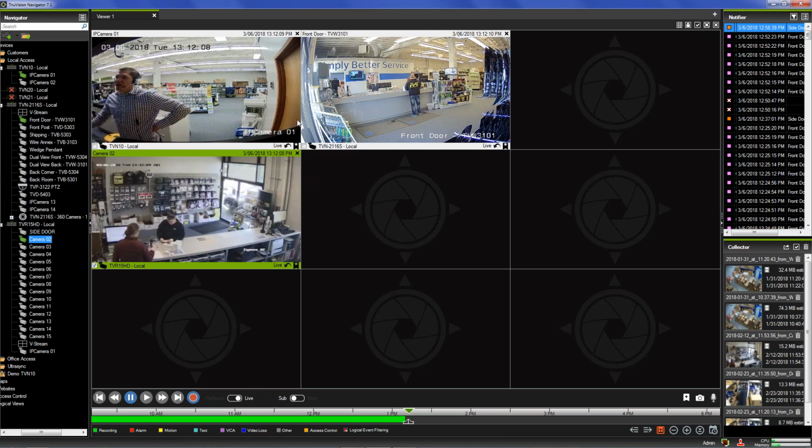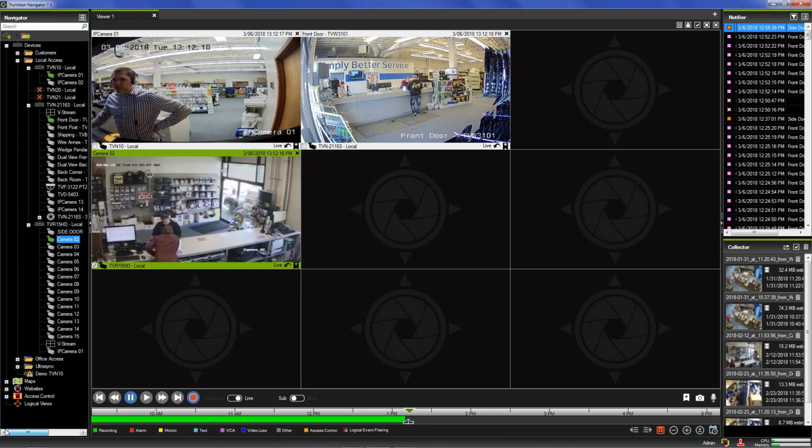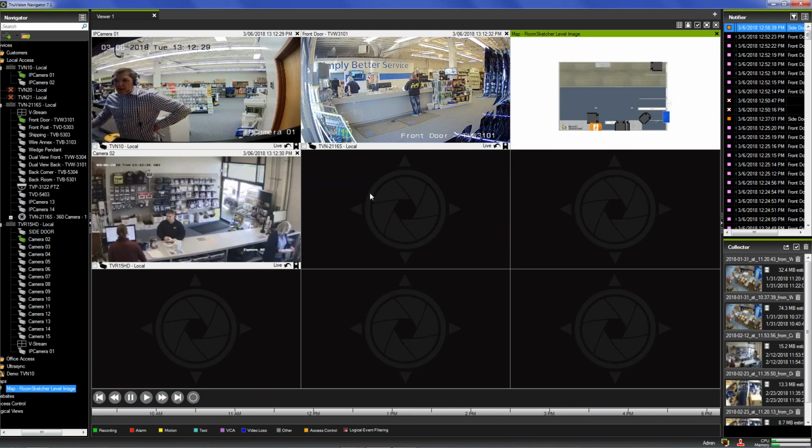So this is free, downloadable. It will come up saying that you need a license. That is only for some of the more advanced features that you see here. That red is actually a padlock because this is not a licensed copy. And that's like integrating with the access control.